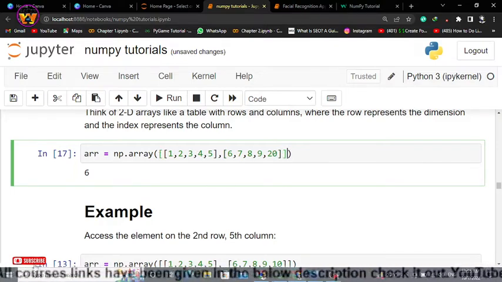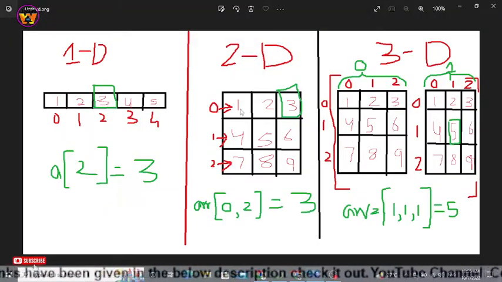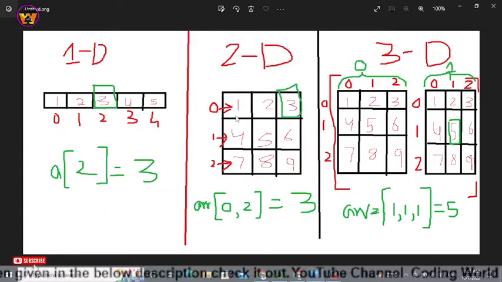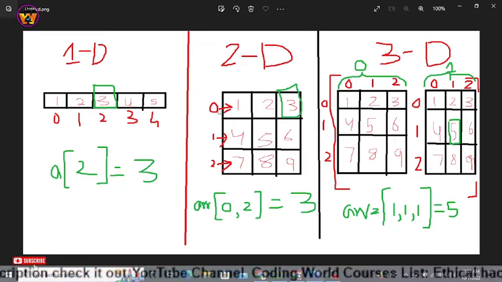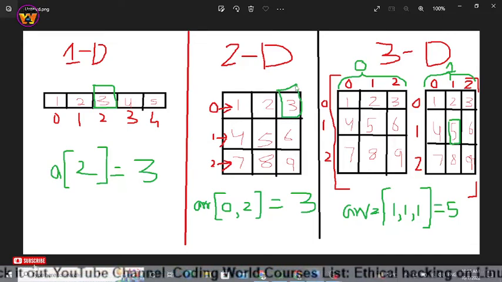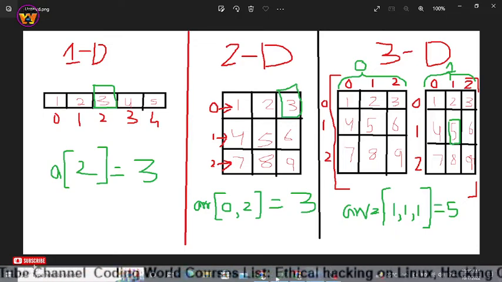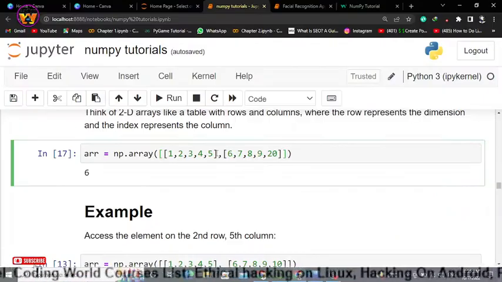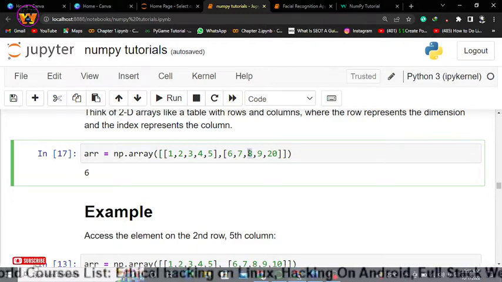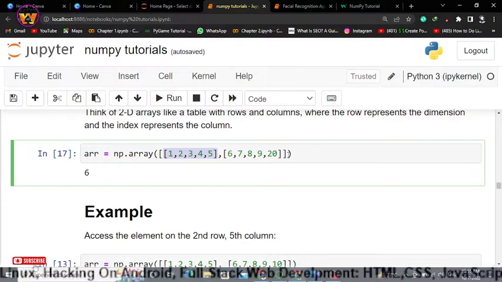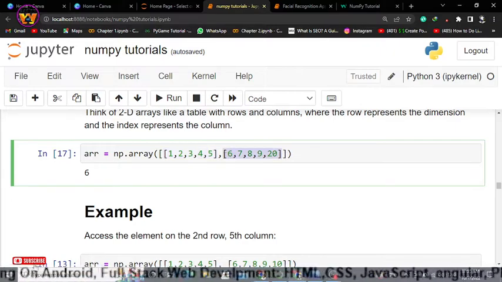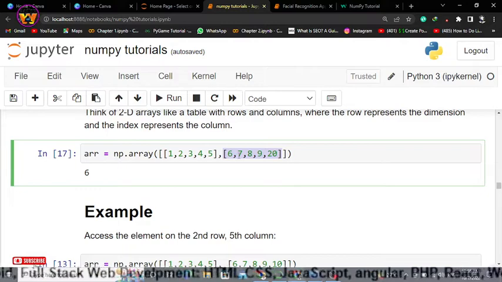Now let me show you here. As I mentioned at the start of this video, when you want to access a 2D array element, you have to specify the row index and the column index. Suppose I want to grab this element. This is my first row, it has index number 0, and this is my second row and it has index number 1.